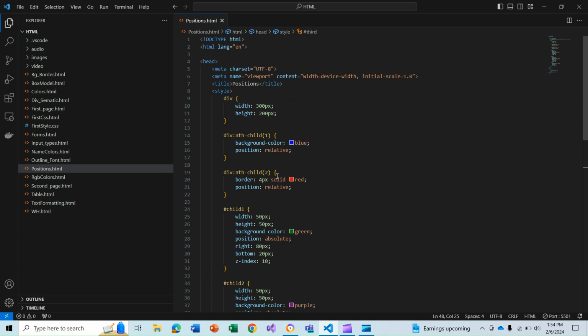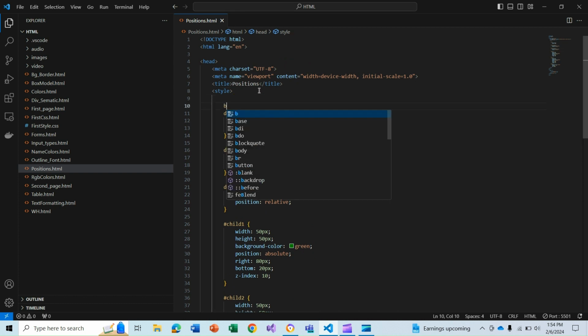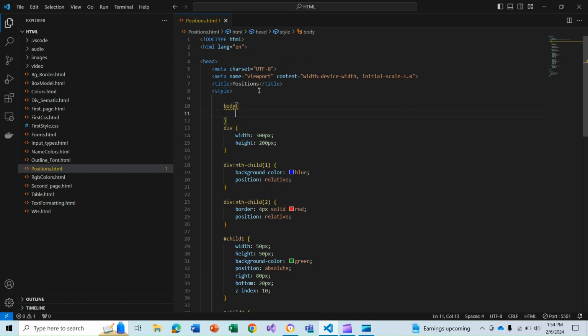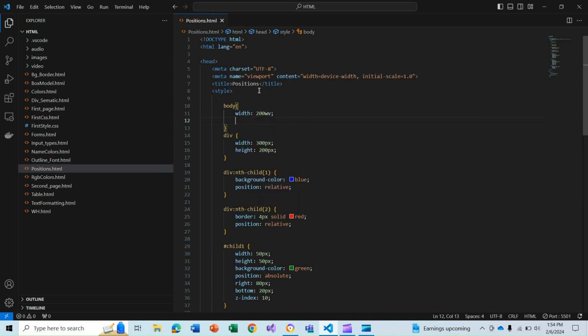And I will also add dimensions to body, to page, width of 200 viewport width, and height to 200 viewport height. And let's now go in browser. So this is third div with position 100 pixels from top and 500 pixels from left.